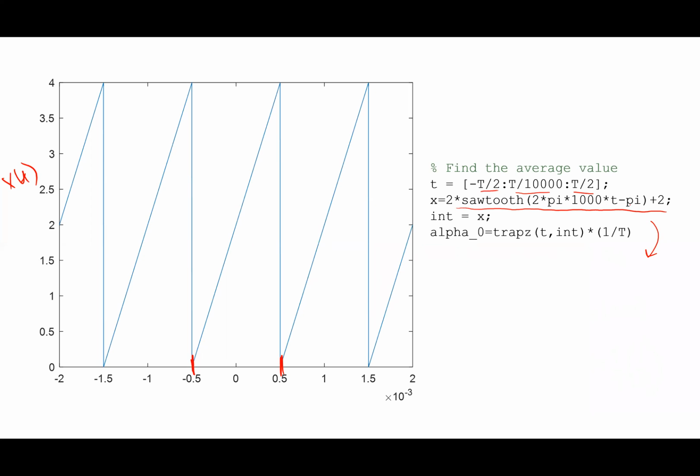Important thing to remember is that all the MATLAB periodic functions like sine, cosine, square, sawtooth are defined in radians. All periodic functions are defined in radians by definition. All right, so you need to probably think about that a little bit. But notice what I did.